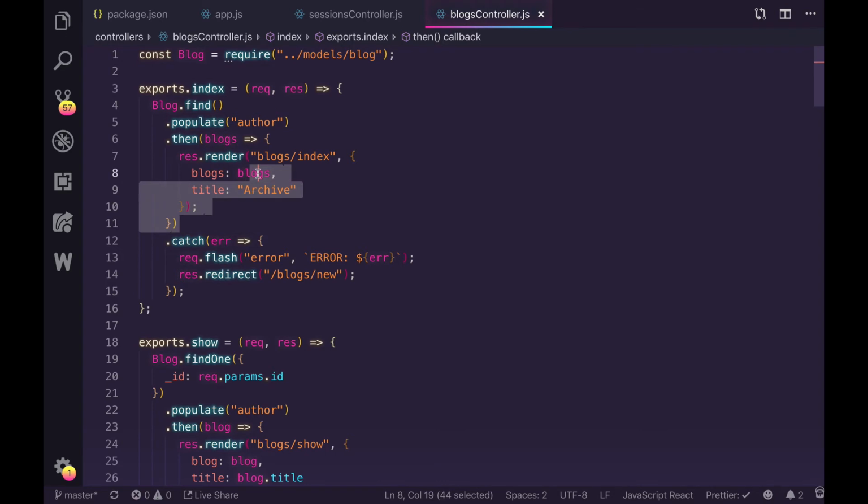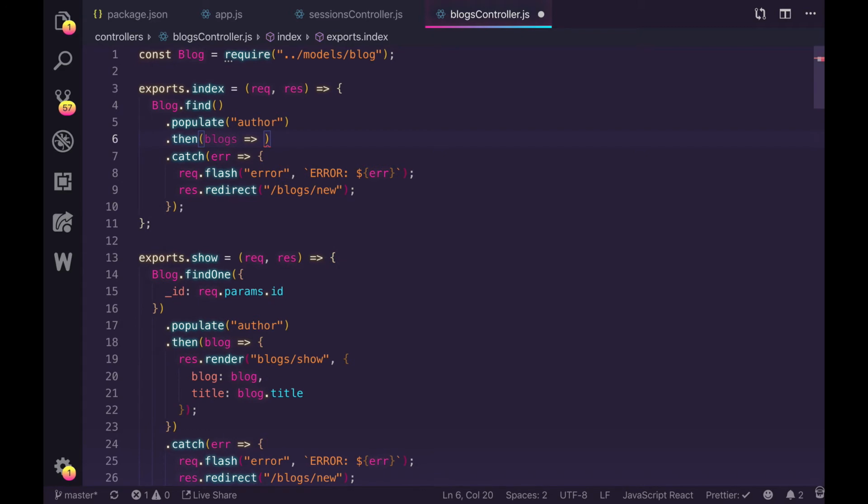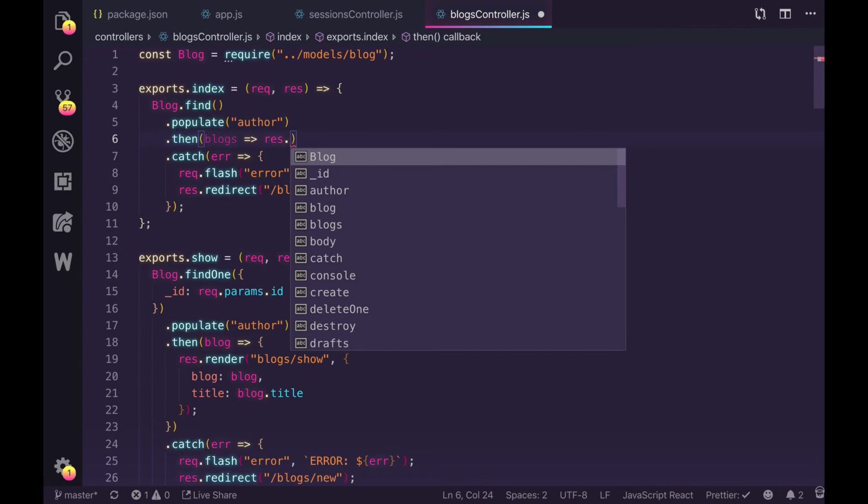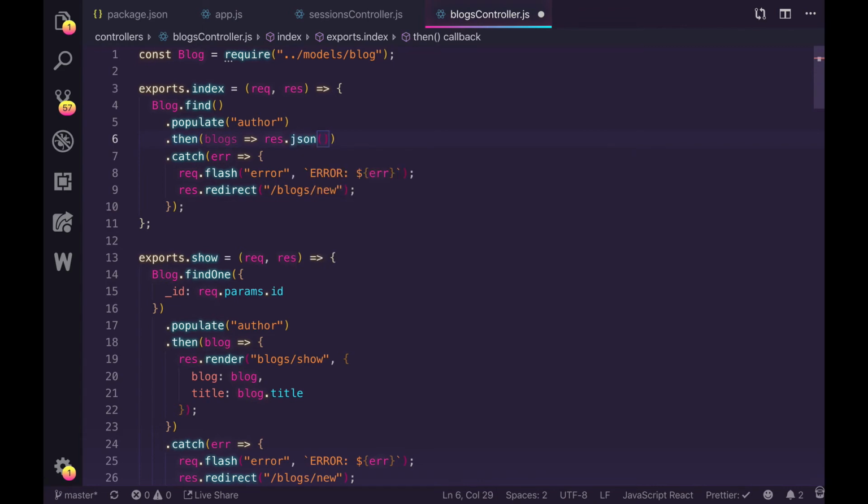And then drag up to the other curly brace beside blogs. And then find your delete key on your keyboard and hit delete. And then literally type in res.json, set of parentheses, and the word blogs. That's your view logic. That will take the blogs response from Mongo, which is already a JavaScript object, right? And it will transfer it to the front end in that format for us, which is super cool.